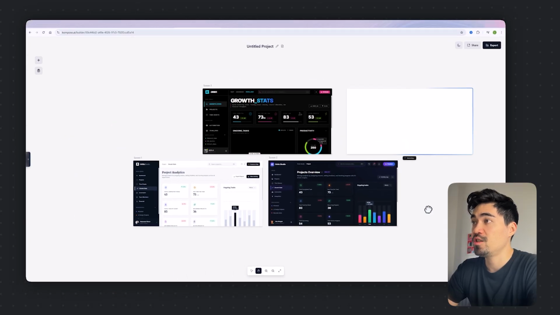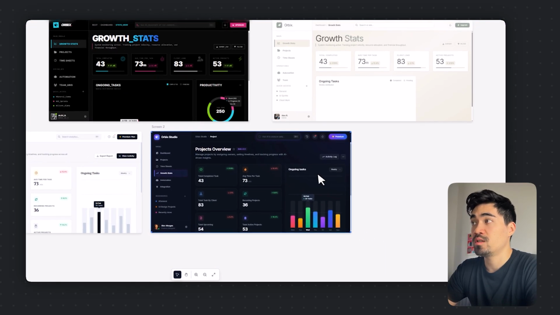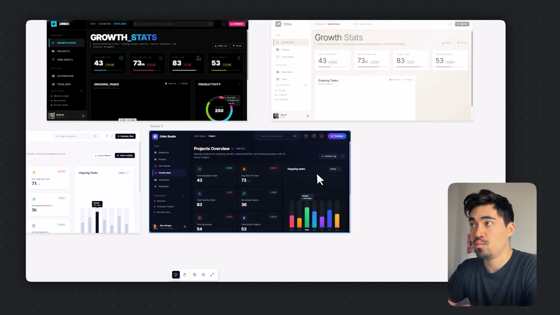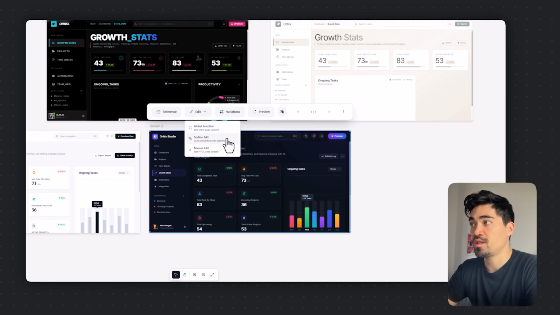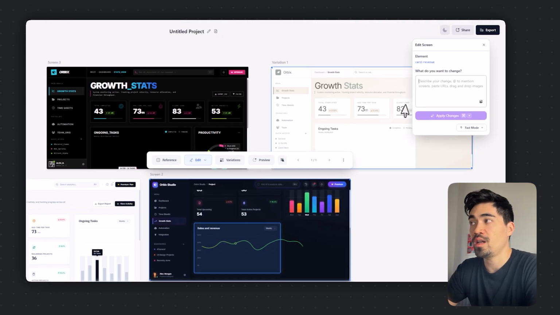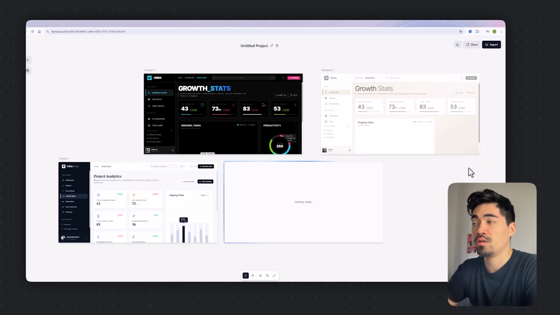It's great for a quick exploration, but custom prompts give you precise control over the strategic positioning of each direction. And here's the best part: whether you use the variation feature or just write custom prompts like we did, you can still change individual elements inside of the screen afterwards. Say the client loves the modern SaaS direction, but wants the sidebar on the right, then you can just go in, select the edit button, and you can just do a global edit or a section edit and change any specific part of the design, also just in seconds. So it's flexible without being time consuming, and you're in control of every single detail.